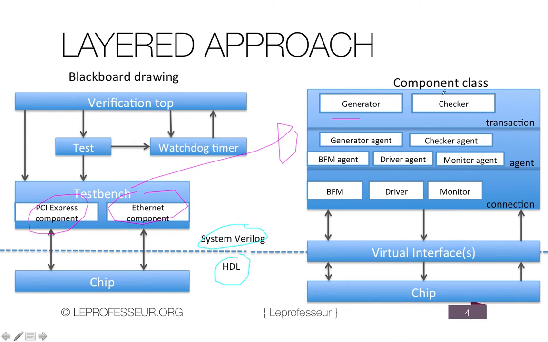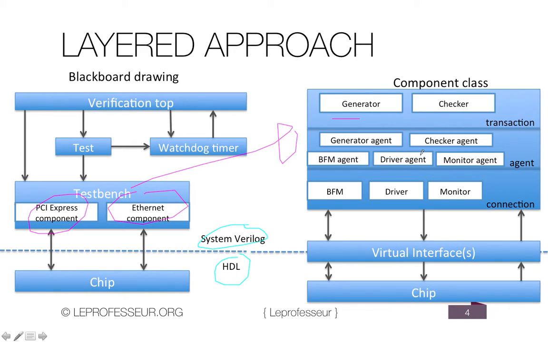Okay, so at the transaction layer we have, say, a very simple generator, checker, and a transaction. Okay, a simple transaction, say write register. So the processor is executing the command write register for a connectivity test. So that becomes your transaction. Okay, how this transaction is gonna work, then there is a generator agent. Okay, the agent layer. So in the agent layer you have a generator and you have a checker. The generator agent will give input to the BFM agent, bus functional module agent, driver agent, and monitor agent. This is how these are interconnected. That becomes how you design the test bench.